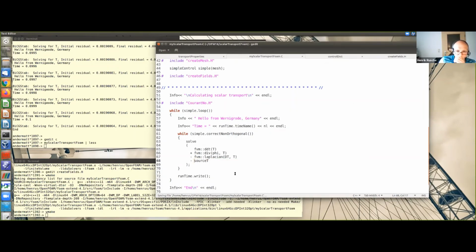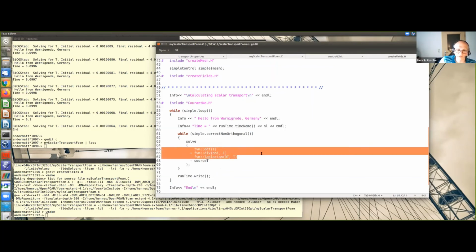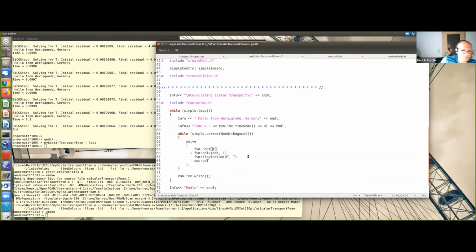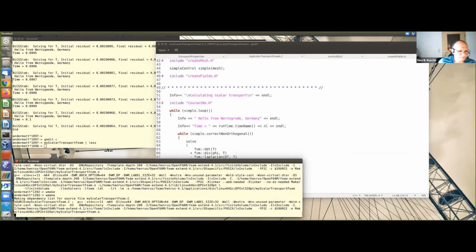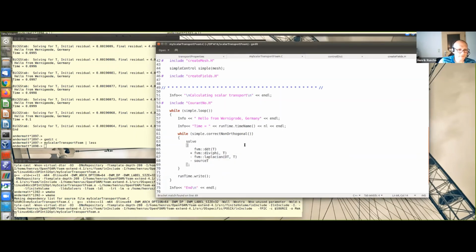And what that does, it subtracts the value 10 or whatever is in source t from the right-hand side in the linear equation system that is generated in these 3 lines. And then that is passed to the solver, and our field t is updated. So both is equivalent. Equal equal maybe a bit easier, whatever. But it does exactly the same thing.